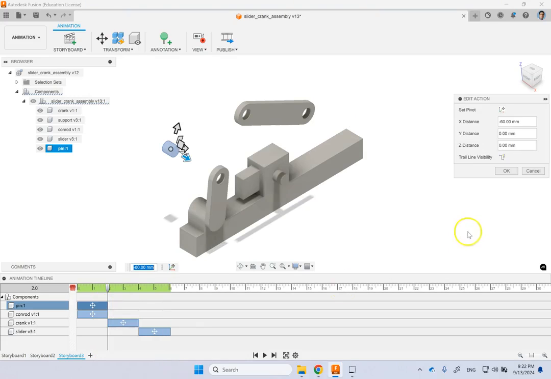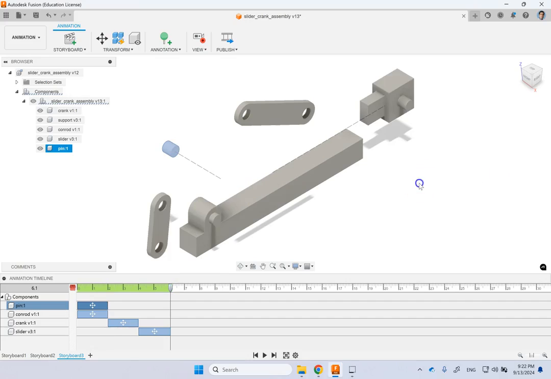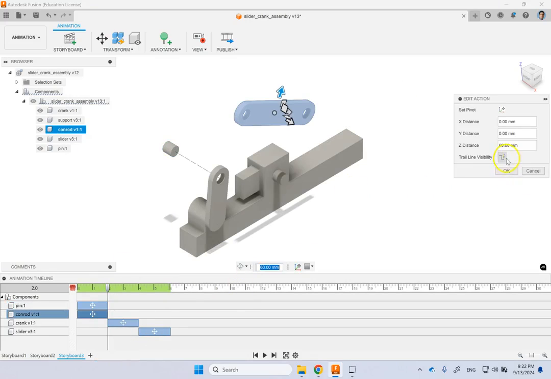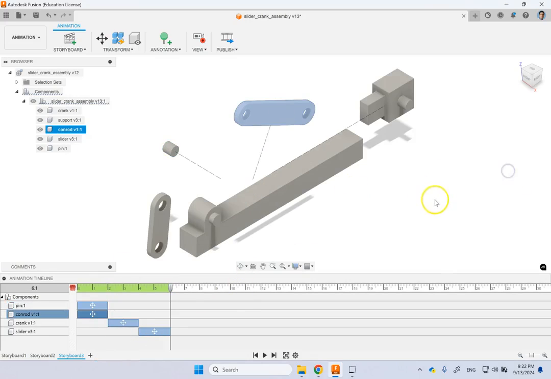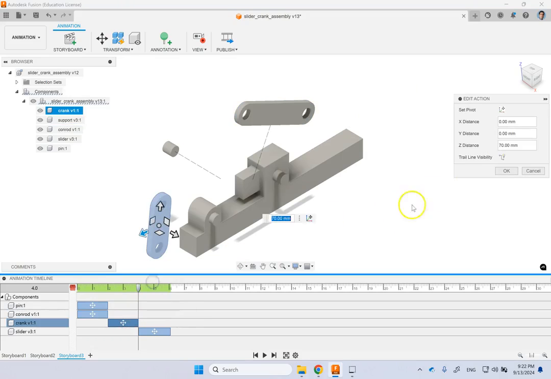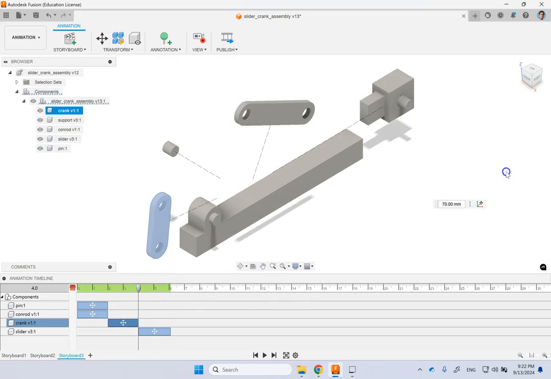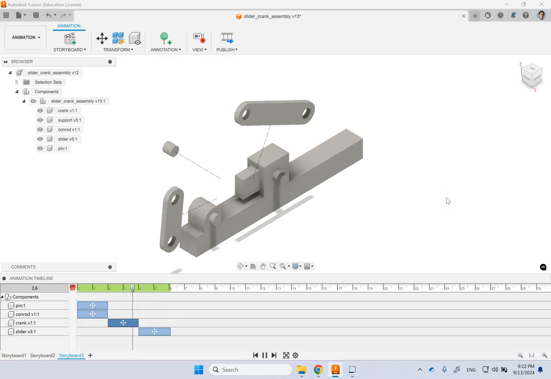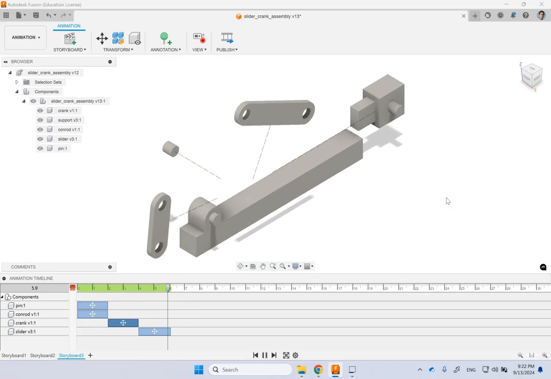So if I click on edit action, I can click here and add the train line visibility, or I can do a similar thing for this one, and then maybe one for this guy. There we go. So now if we go back and do it, there we go. You see, now I got my lines.